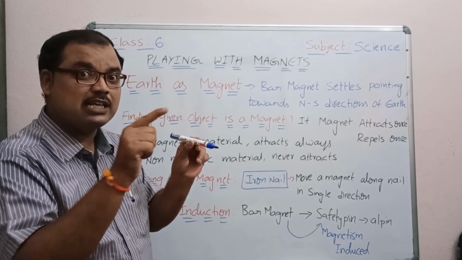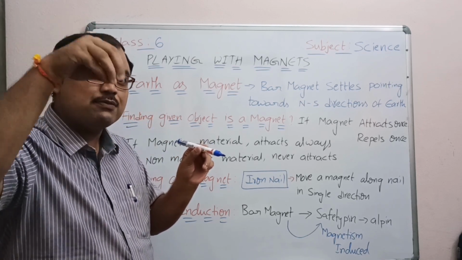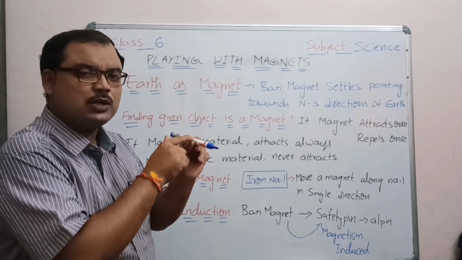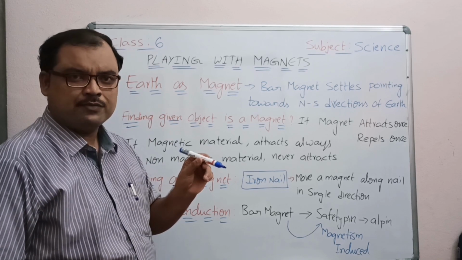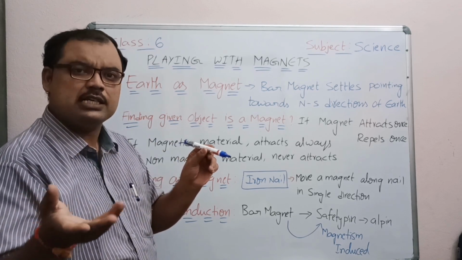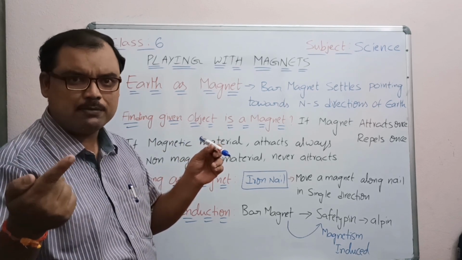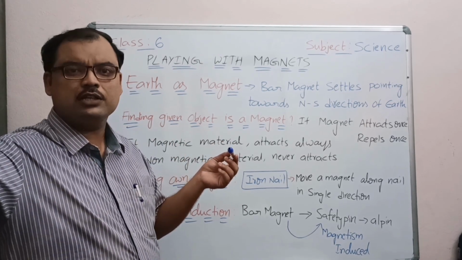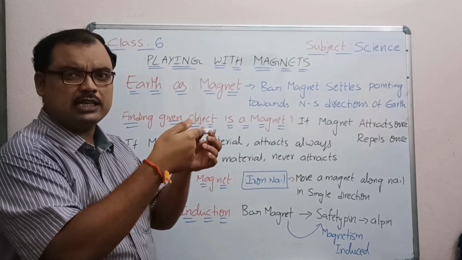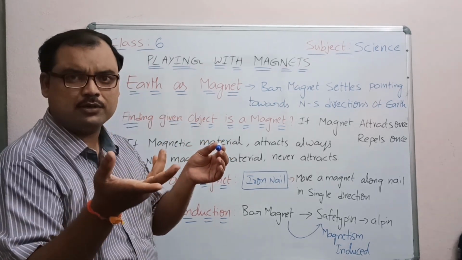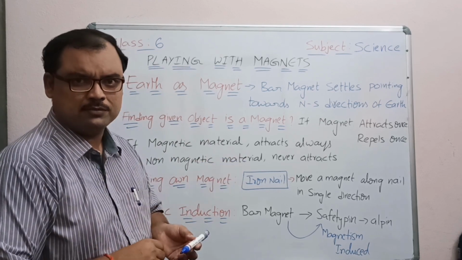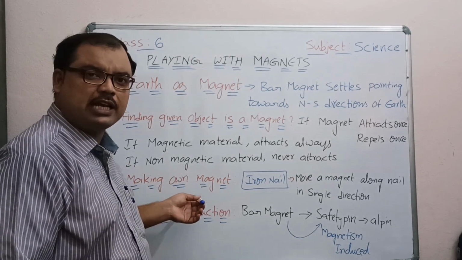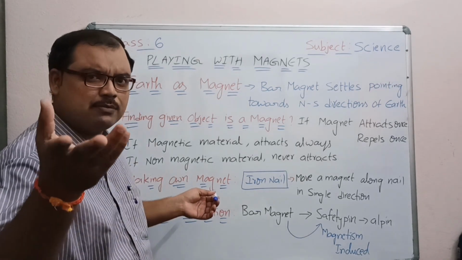But there is no physical touch. Then what is touched? The energy from the bar magnet has now entered this iron nail. Now it is no more an iron nail. This is also a bar magnet. Where is the north pole, where is the south pole? It is easy to test. We already have a bar magnet. Bring it here. Wherever they are attracting, they are opposite poles. Already we know the north pole of the bar magnet. So if that is attracted, then that is the south pole of the iron bar. The other will be the north pole. Very simple. That is how we can make an iron piece or any magnetic material into a bar magnet.